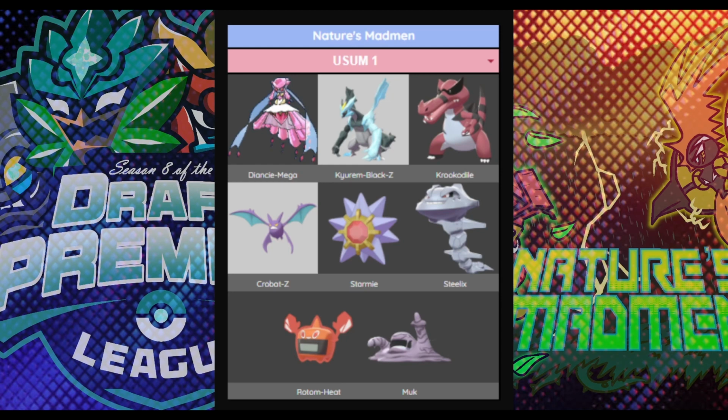So they got Muck, and I think Muck would be somewhat similar to Alolan Muck. Just obviously doesn't have Knock Off like in Gen 9. So we'll see how they make use of that. Overall, not sure how I feel about this team.